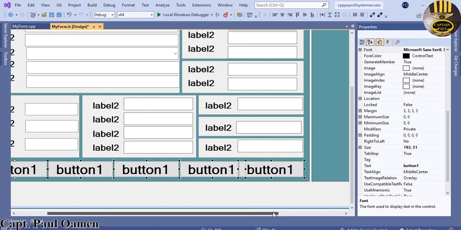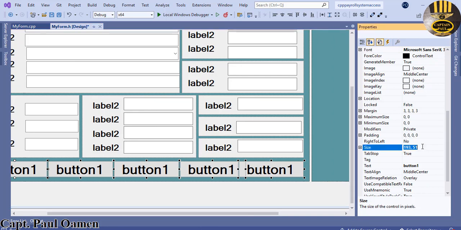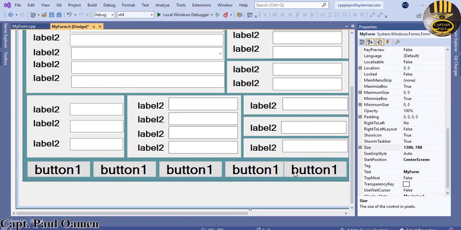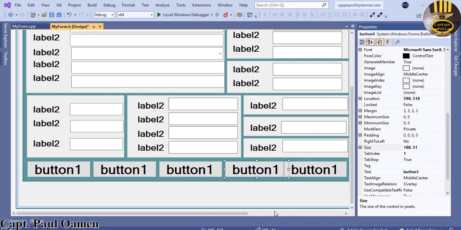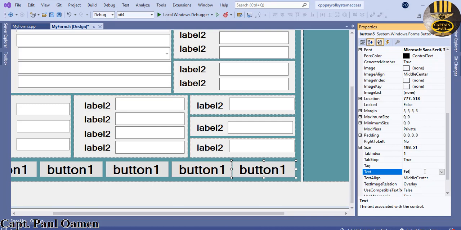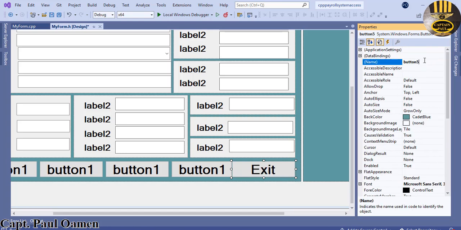Select it all, and I'm going to make it, let's say, 188 by 51. Okay, we should have enough room now to squeeze this one in properly. And there, that will be exit. The variable name for that will be btn exit.